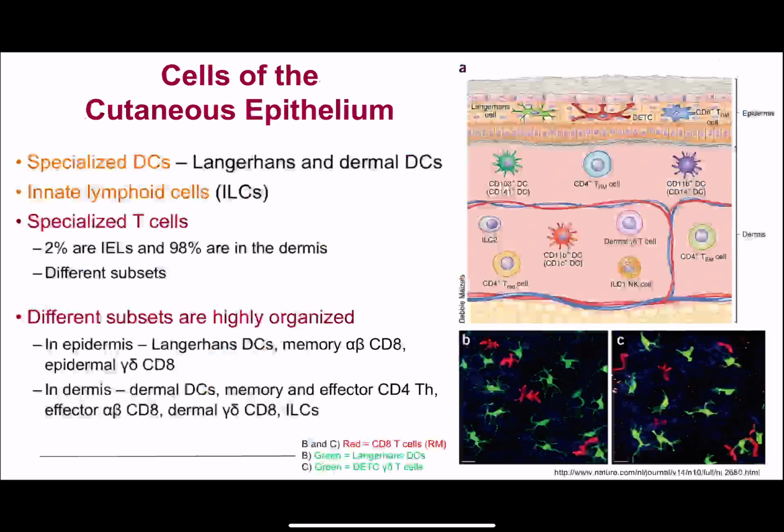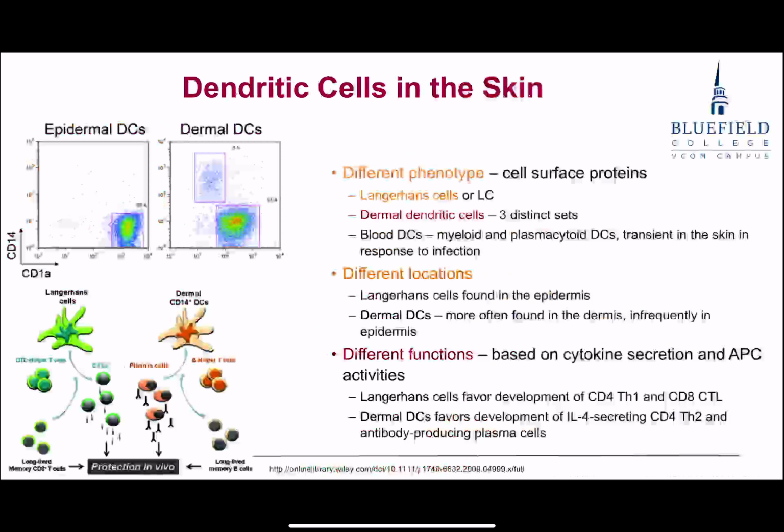So how do we know that there are different sets of dendritic cells? They look different. They're phenotypically different. You all haven't had the immune assay lecture yet. For those of you who don't know, this is a flow cytometry dot plot. How does this work real quickly?